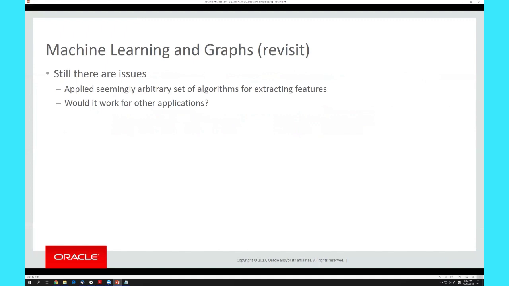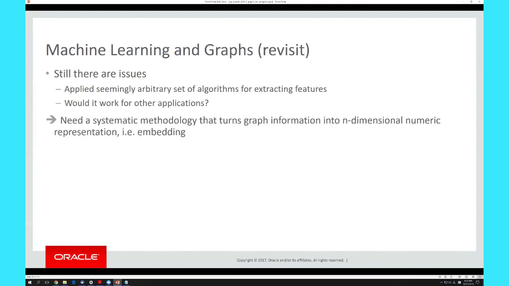What I just talked about was applying graph algorithms as is. That was the first section. The second section was applying graph algorithms to generate new numeric features and feed them into a machine learning model. There are still issues. In the security example, we picked a seemingly arbitrary set of algorithms to characterize the graph and feed into the machine learning model. Where did it come from? How did the original author of this paper pick those algorithms? Is it sufficient? Are these numbers dependent on each other? If I have another application, would this specific set of algorithms still work? What more should I compute? Those are the questions you will have.